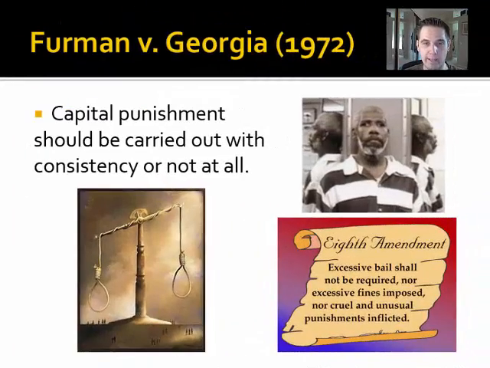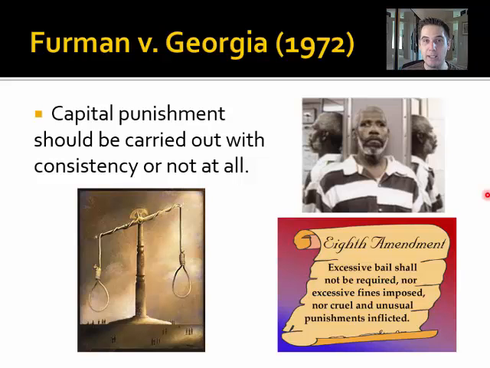Another important court case handed down in 1972 was Furman versus Georgia. Furman was convicted to die by the state of Georgia. He had received the death penalty. He thought that was unconstitutional because the death penalty was not applied to him fairly. What he meant by that was others who had done similar crimes were not given the death penalty, but he was. In this case, he felt it was because he was black. But it really didn't matter about the race. The point is that others who'd done the same crime were not given the death penalty, and he was.